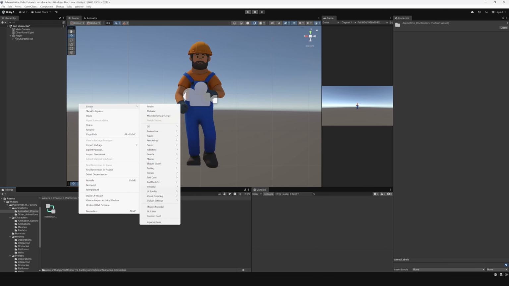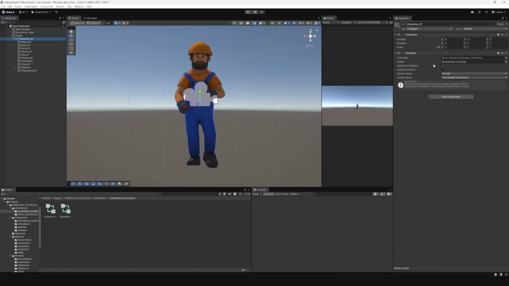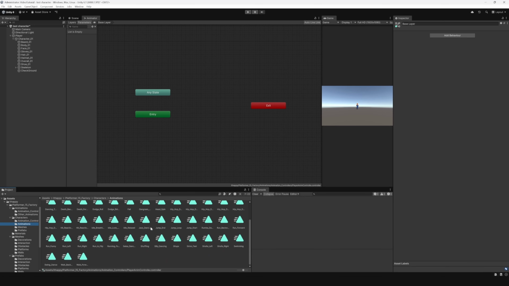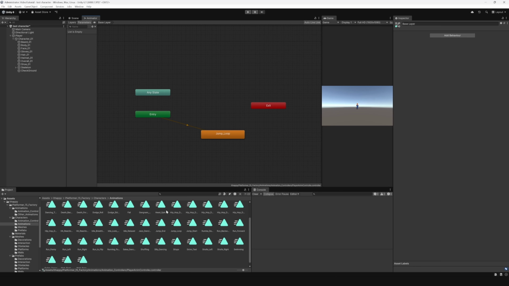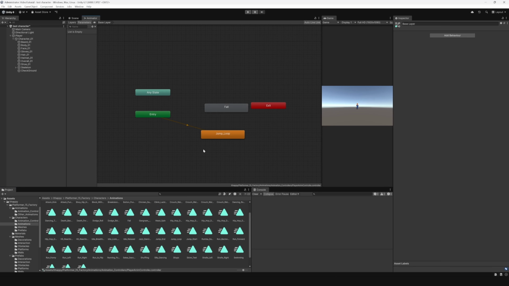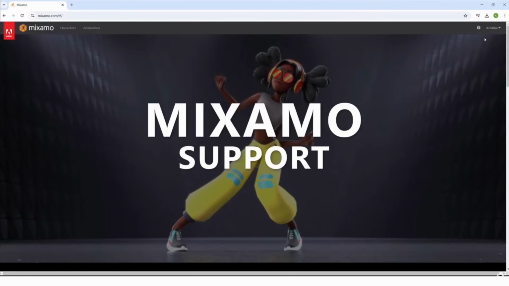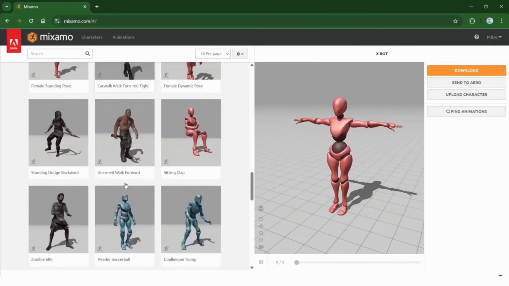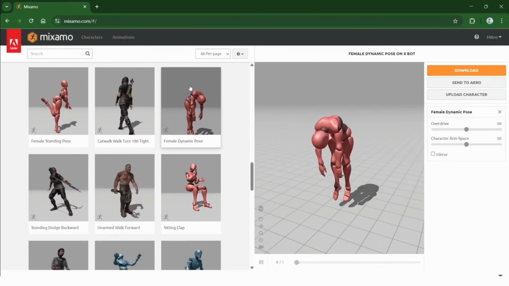Let's create a new animator controller for the player and name it Player Animator Controller. Then go to the player settings and drag the created Player Animator Controller into the controller field of the player's animator component. And check Apply Root Motion. The next step is to go inside this controller and drag the animations we need from the animation folder using drag and drop. Let's create variables to control the animations and set up transitions between them. By the way, if you don't know how to add new animations, be sure to watch our previous video. We show in detail how to add any animations using Mixamo.